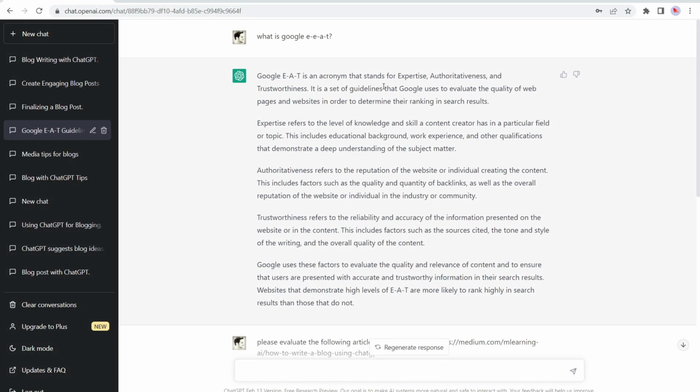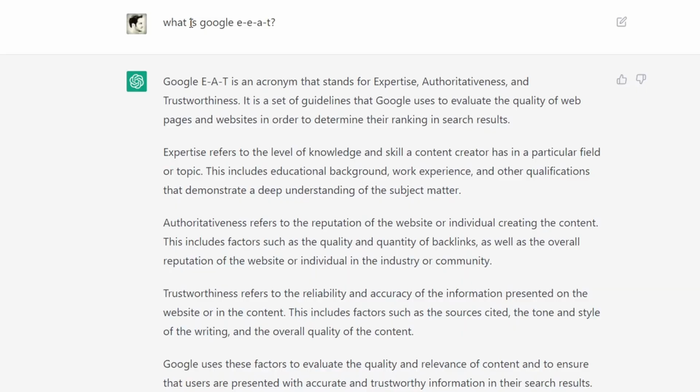And finally, I like to evaluate the top articles as well as the article that I created based on Google EAT standards. And so this text prompt is very helpful. So it starts off as, what is Google EAT, E-E-A-T? And Google EAT, E-A-T. Now the reason it says E-A-T is because the information that ChatGPT has is prior to Google updating EAT with another E for experience. So just be aware of that.